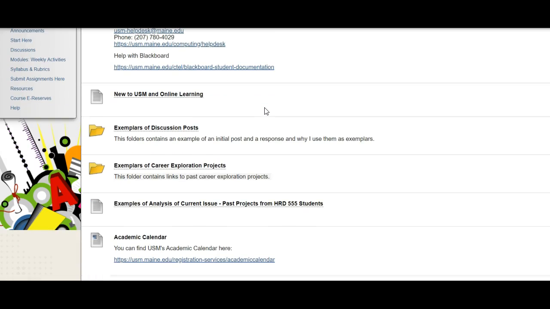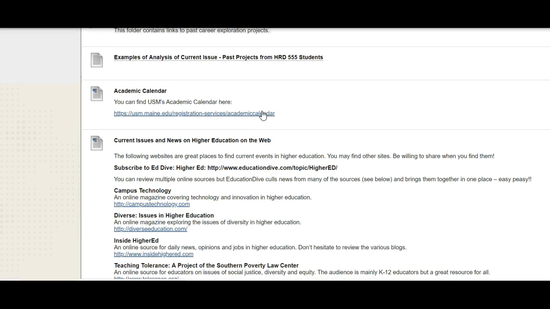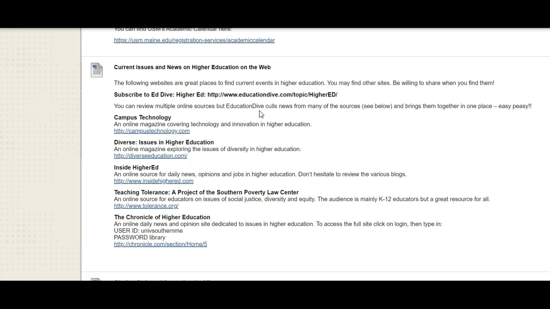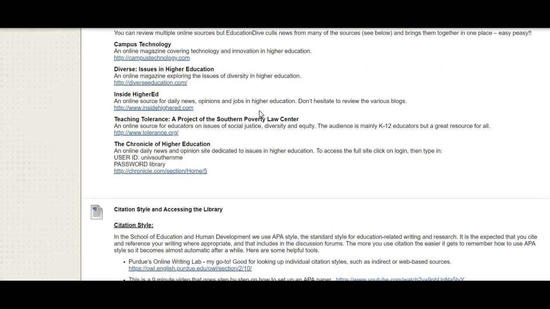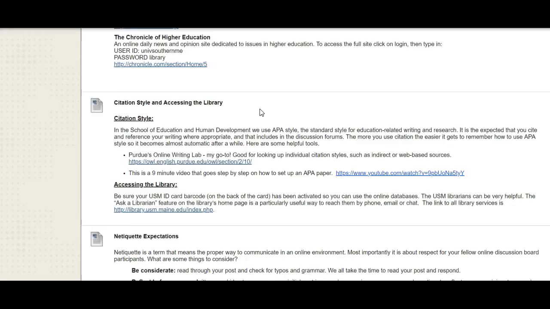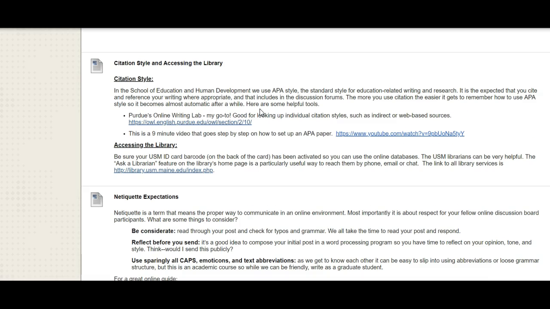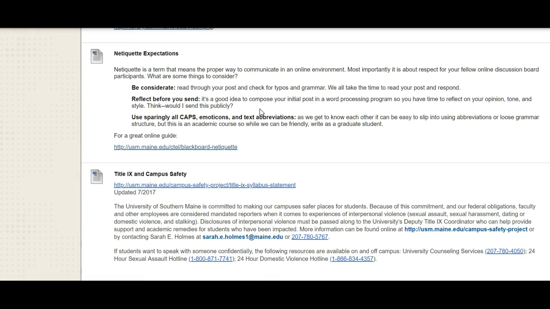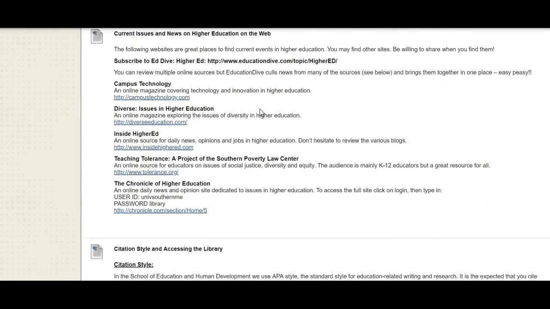The other resources I have in here are exemplars of different expectations, or what students have done in past courses, the actual academic calendar, and different resources on current issues, and you'll learn more about that as the course starts. How to do citations, we definitely use APA format. Netiquette expectations, and Title IX and campus safety.